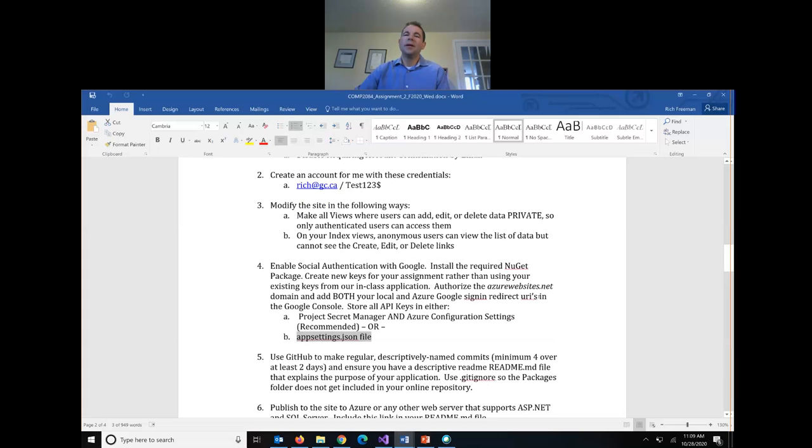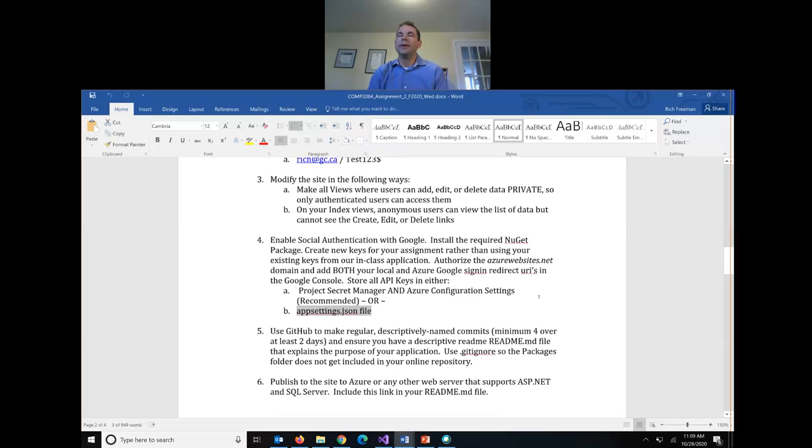All in all, you have to write very, very little code to get this to work. Like probably about 10, 15 lines of code is all you will need. And the rest is just setup and configuration. So basically the things you've got to do for assignment 2 part 1 are the things you did in class last week, plus the things we're going to do in class today.